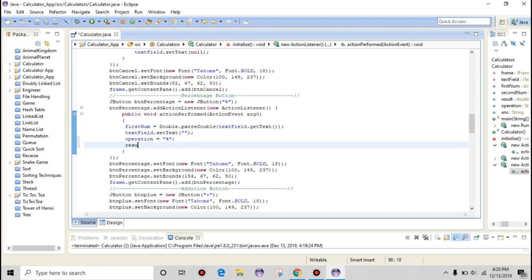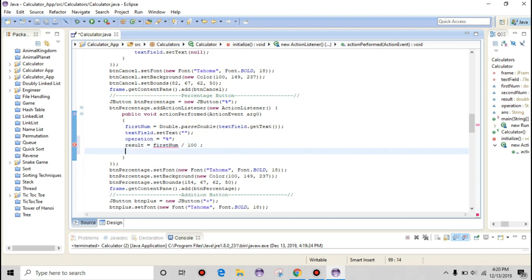And result would be, you know what percentage does. We will take the first number and simply divide it by 100 so that we will get the answer. This would be our result, and then we will save this result and answer. And string format, we are using this function because we want to show the result up to 2 decimal places.